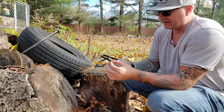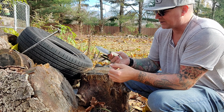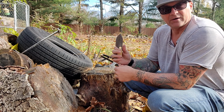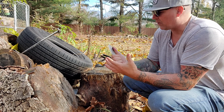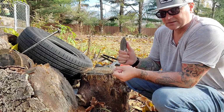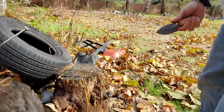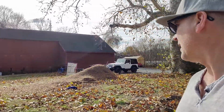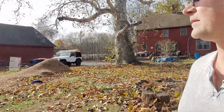And I know that I can put a deviant edge on this thing, and that's what I'm going to do. But as far as comfort and just the ability to keep a hold on it, this is a really nice little knife. And remember, it costs 30 bucks. It's 30 bucks, I think, after tax and all that, because it was free shipping.